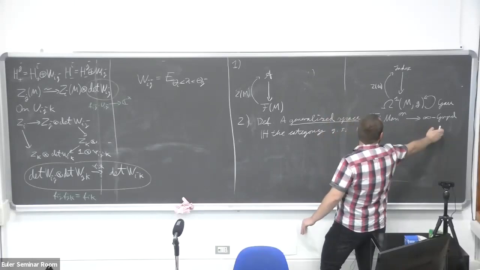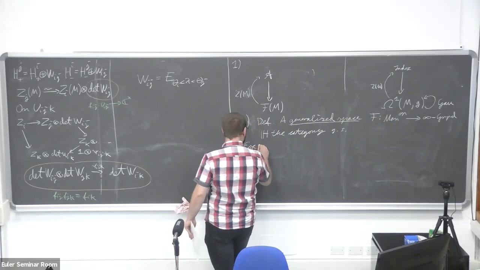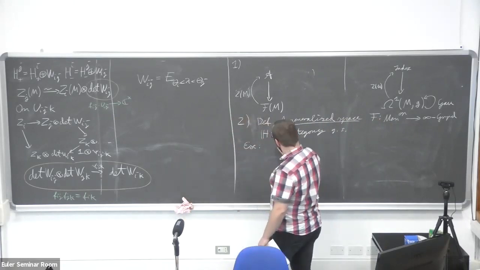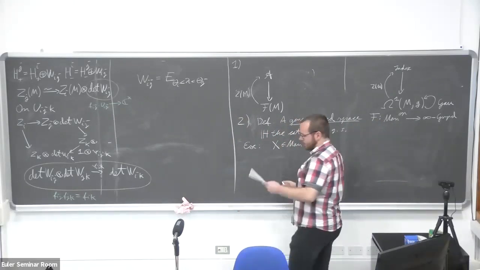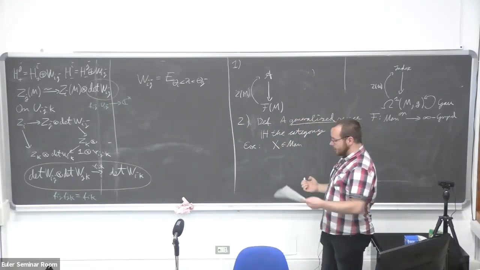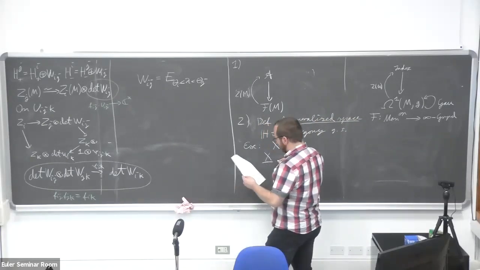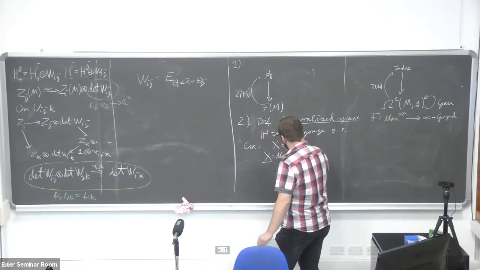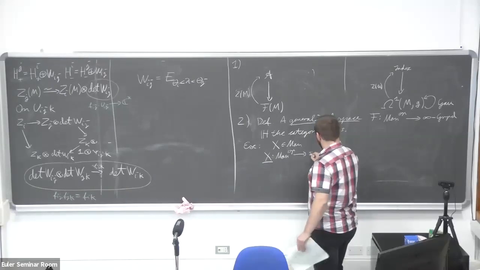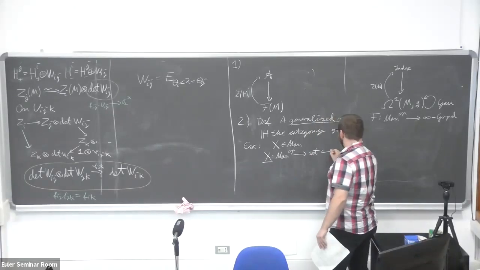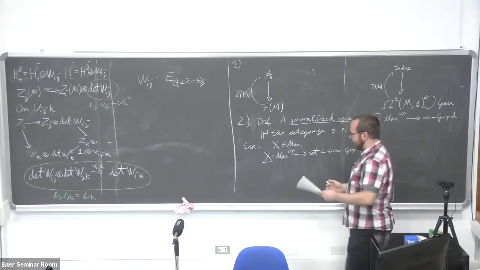Let me give you some examples. So how does this framework encode most of the geometry you probably know? The first example is we fix a manifold X. It can even be a Fréchet manifold or some other infinite dimensional type of manifold. And then we can form a generalized space. It just goes from manifolds up to sets, but this sits in infinity groupoids. So these are just the groupoids with no higher morphisms.